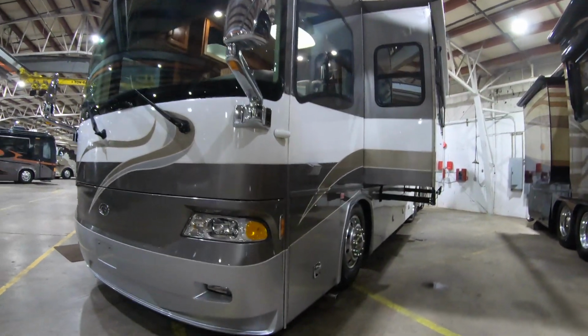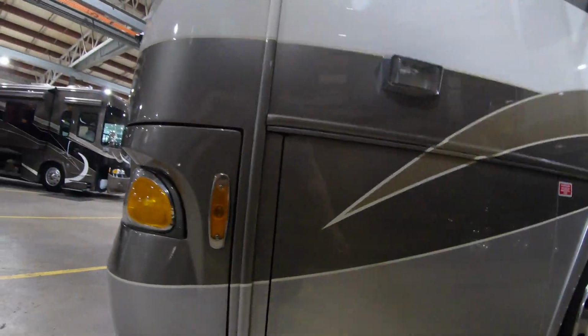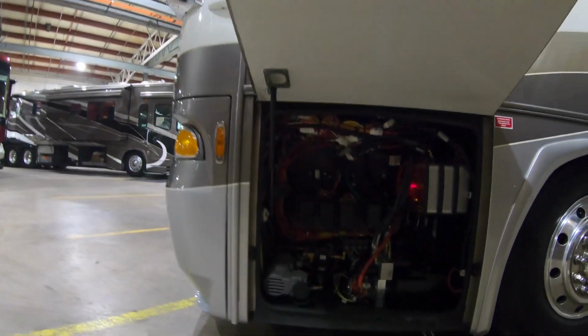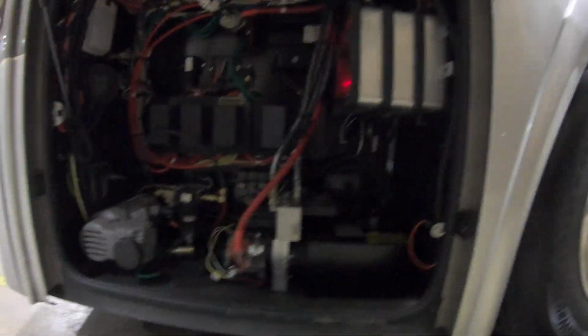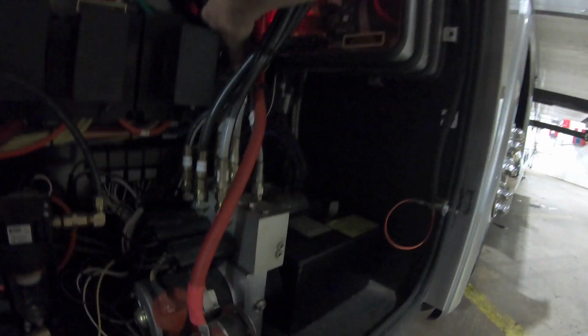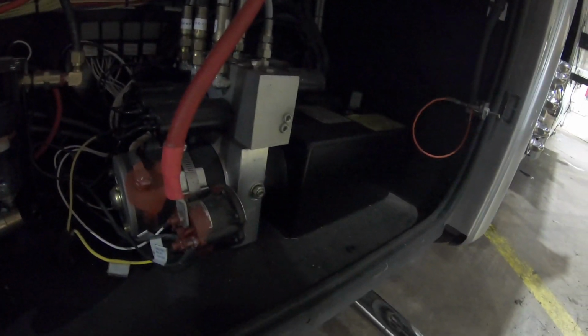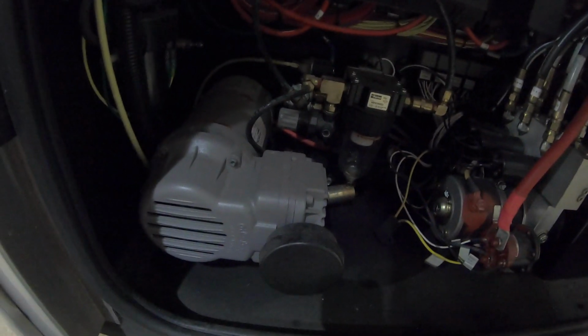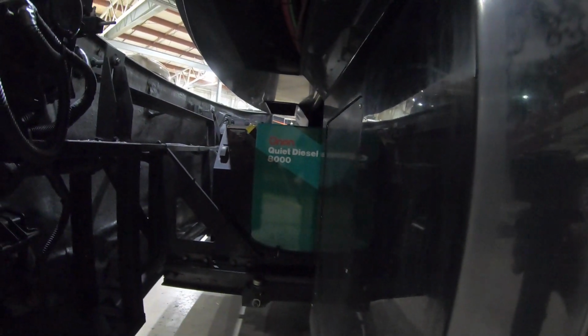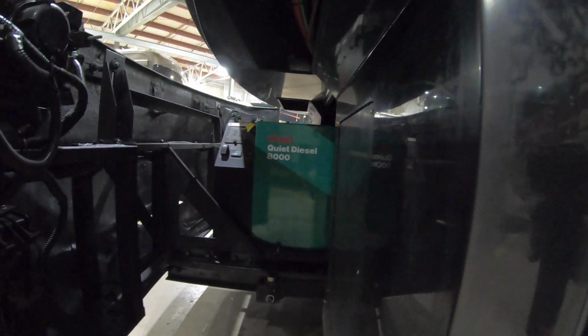So while I've got you here, we're going to take you around the outside of this. We'll pop open this front run bay here on the driver's side. It's going to be all your chassis stuff and whatnot, some house leveling things and what have you. Got your generator slide switch here, your HWH pump down here on the bottom, auxiliary air pump, your air dryer for that. We've got the generator coming out here, looking like about an 8,000 watt generator.